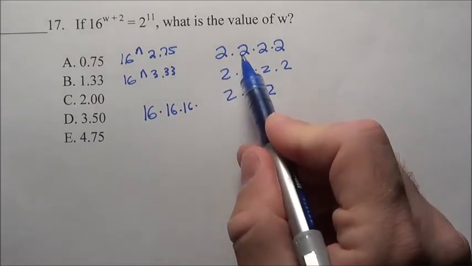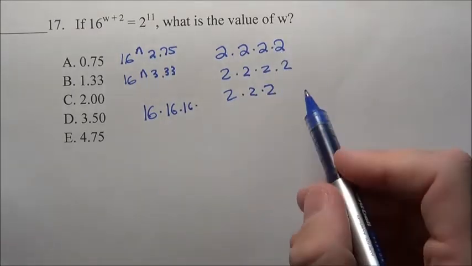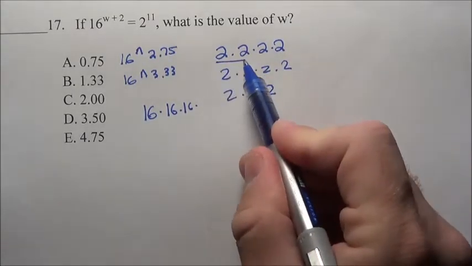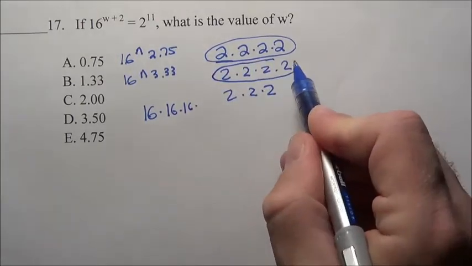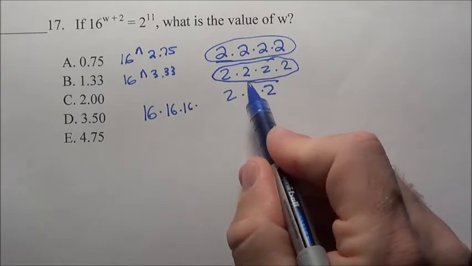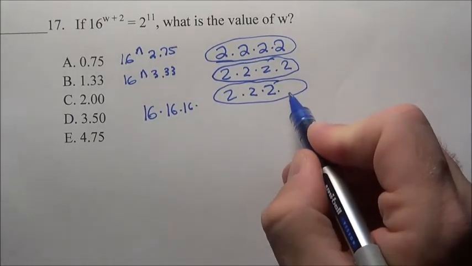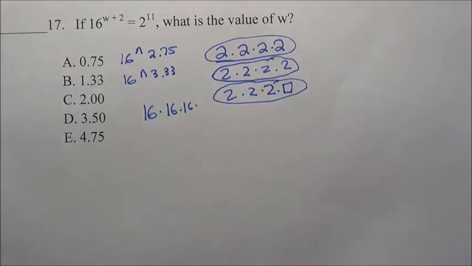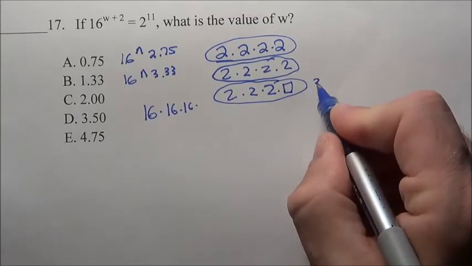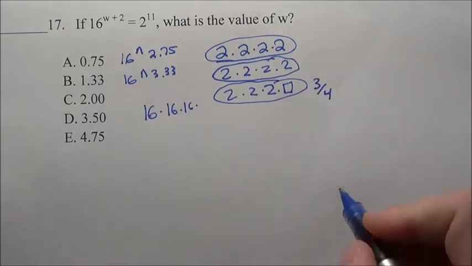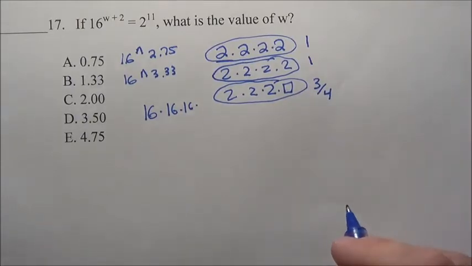Notice that 2 times 2 is 4, times 2 is 8, times 2 is 16. That clues me into something here. This is worth 16. There's one set of 16. A second set of 16. Well, what fractional part of 16 do we have here? If I had one more 2 right here, we'd have another set, wouldn't we? So if I have 3 out of the 4 I need, I have 3/4 of what I need. I have one whole set here, one whole set here, and 3/4 of a set here.